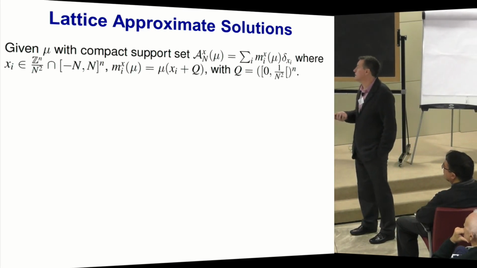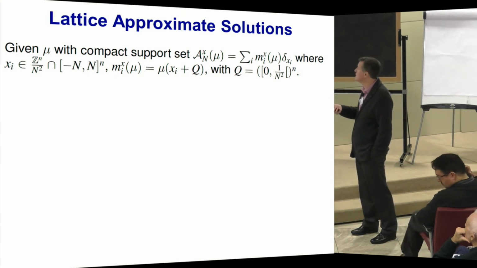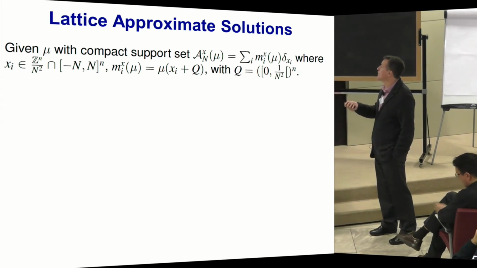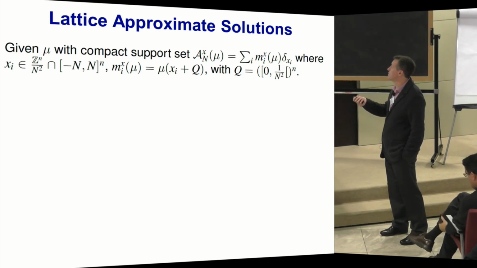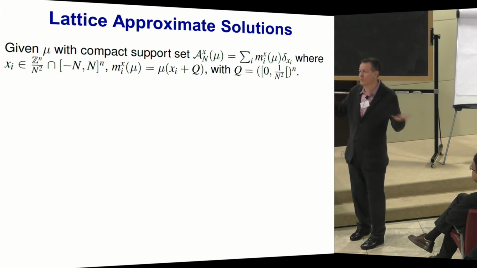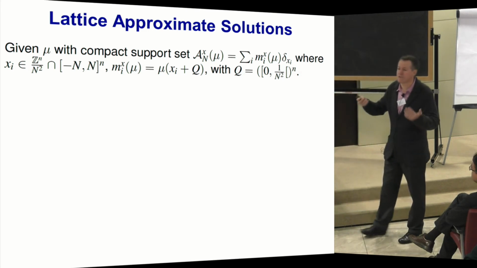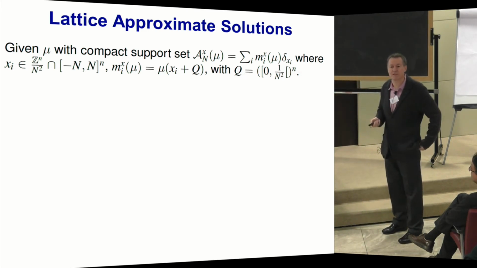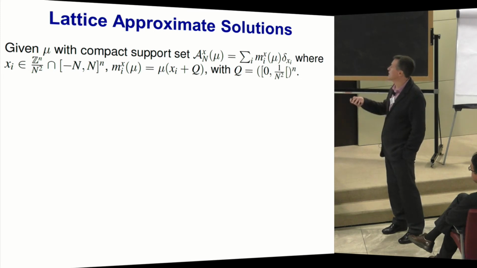So first of all, let me give the formal definitions, but you already got the idea from that cartoon. So you fix 1 over n, and you define first two operators. The first one is discretization over this grid. So whenever you have a measure mu, you replace it with a finite sum of Dirac masses. You put an n here, but since we have compact support, for n big enough, it will contain the support for every, say you fix a time horizon big T, and the support will be contained in this interval.